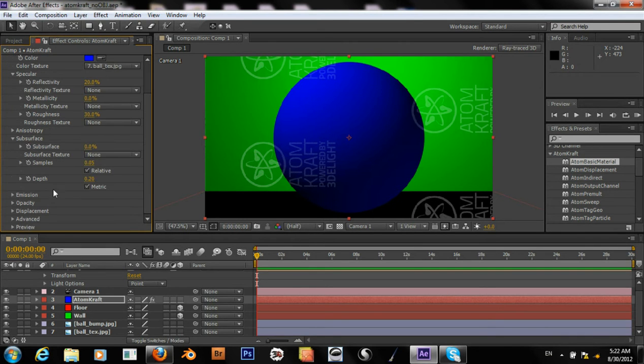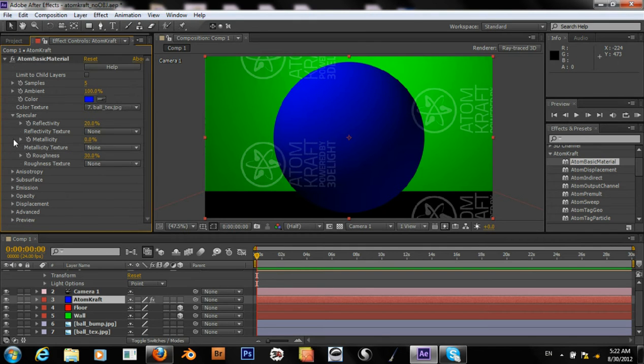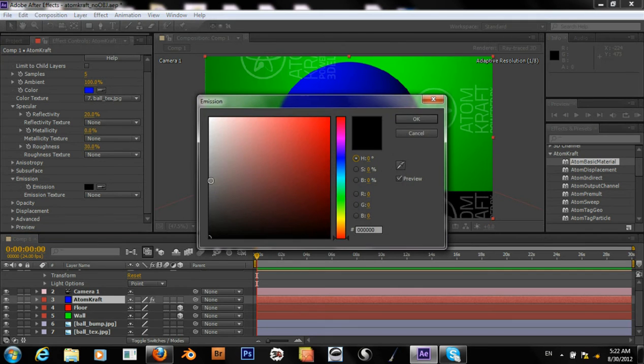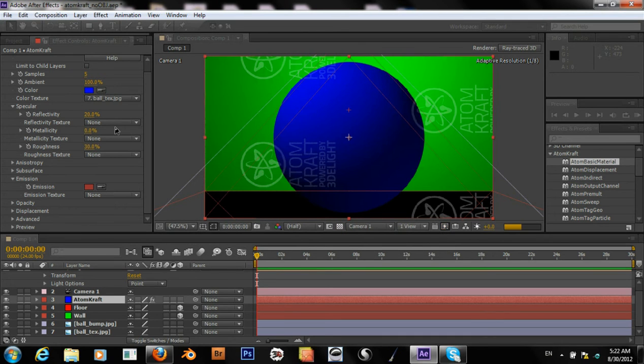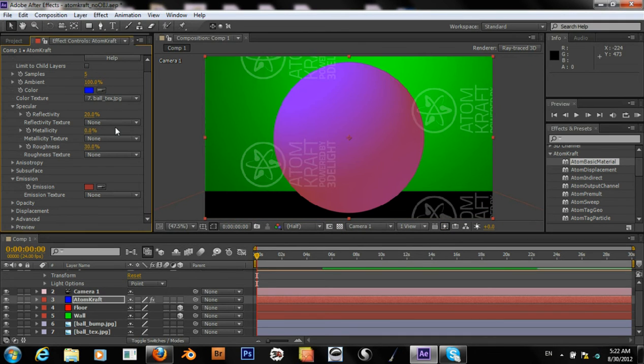We have subsurface scattering, so if we want that, and then emission, so we can make this material emit light. Ooh.